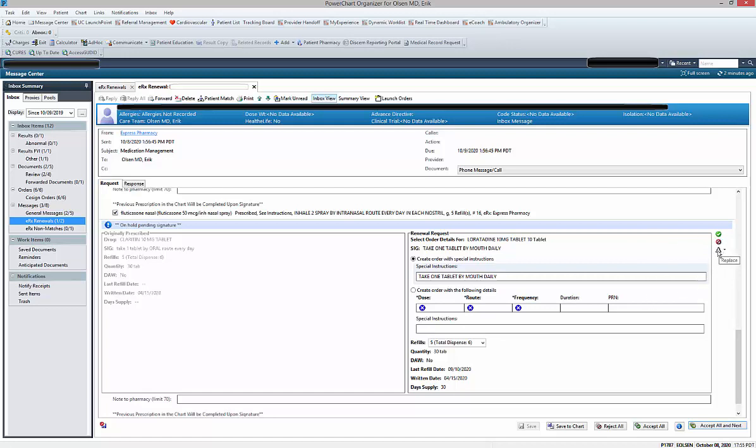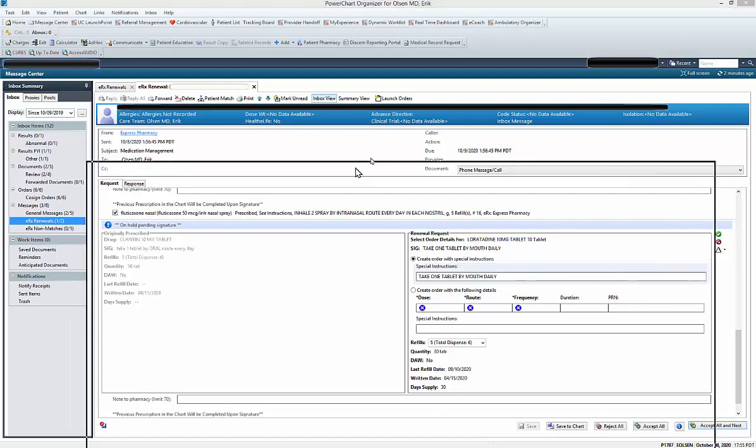But in this case, what we're going to do is we're going to do the delta, so we're going to change it. So it says replace. I'm going to click on it, and I can either change it to a completely different medicine, or in this case, I want to do the same medicine. I just want to change something about the dose. So I'm going to click that first one, and it should allow me to edit that item.